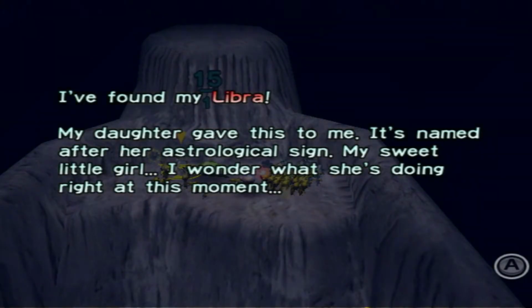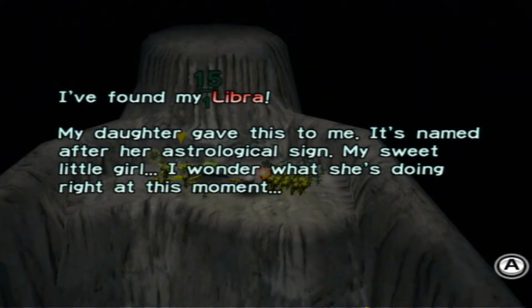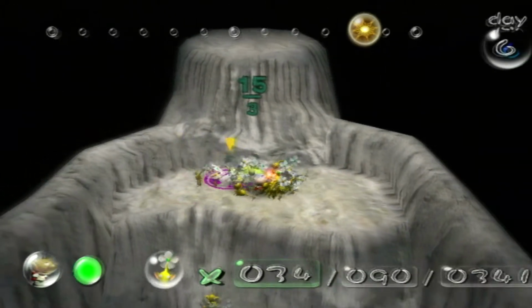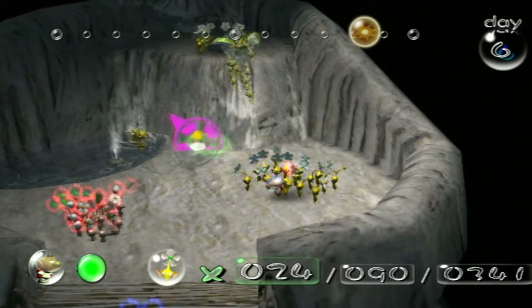This is my Libra. My daughter gave this to me. It's named after her astrological sign, my sweet little girl. I wonder what she's doing right at the moment. I don't think you want to know. I'm joking, I'm joking.